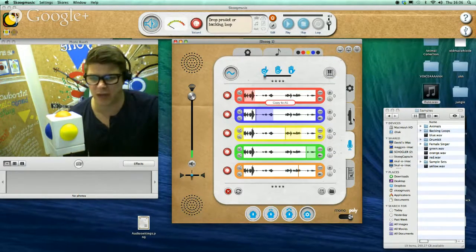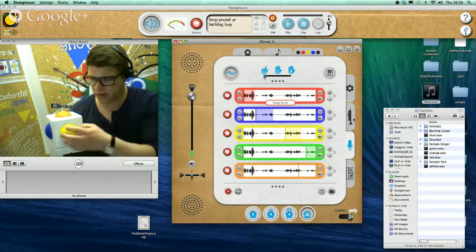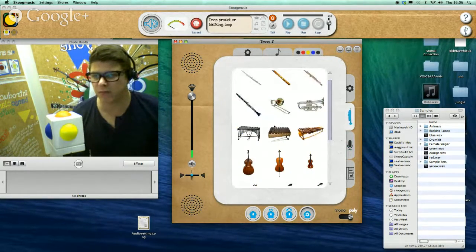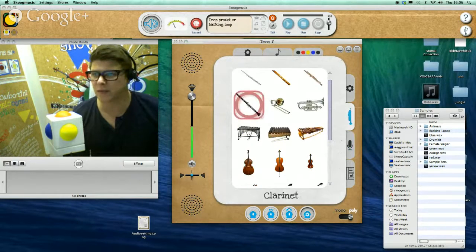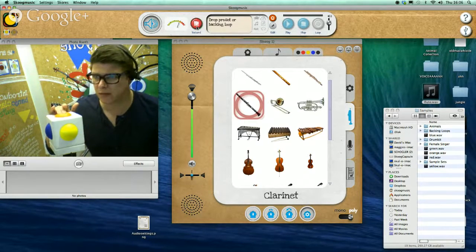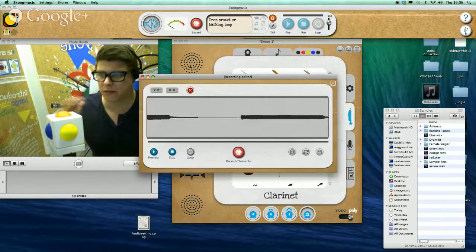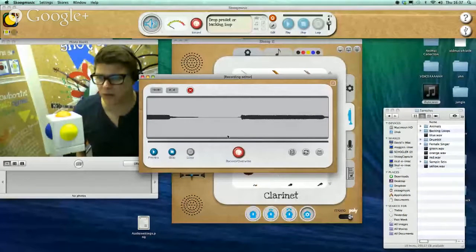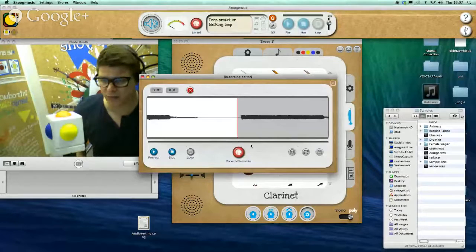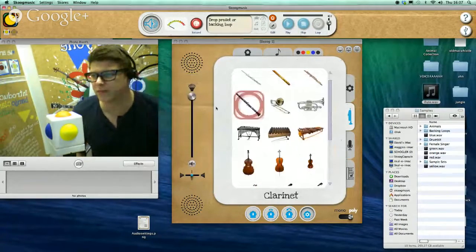We had a quick look at how, you know, a lot of people ask, now, how can I get the Skoog sound? So I have a violin here and a flute here, and again, we just did that by selecting the instrument, recording it. There we go. I've got some terrible feedback on this at the moment. Hopefully you're not being subjected to that. Saving it and then dragging it back in.